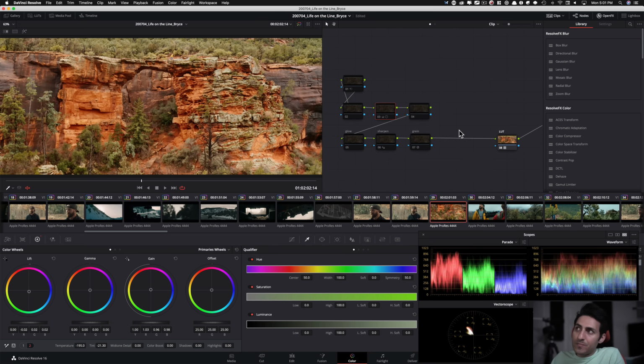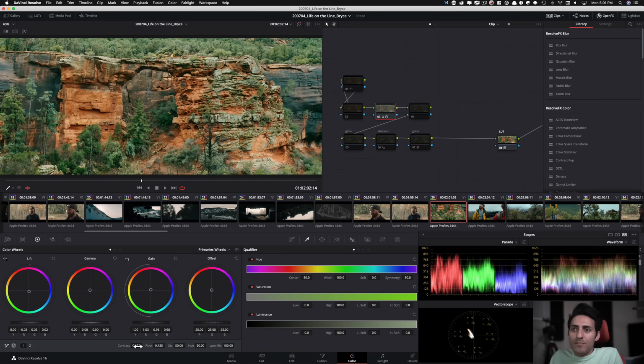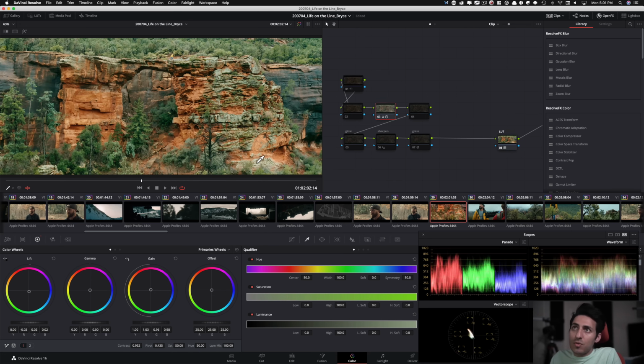So I went in and boom, just temperature and tint to really get that cast out, and it gave it a really cool look. And then a quick lift gamma gain operation. So not even gamma, just lift, pulled it down a little bit, and then gain, just kept it up a little bit. And let's see this. Obviously I actually brought my contrast down to open up the image a little bit because it was a bit too crunchy.